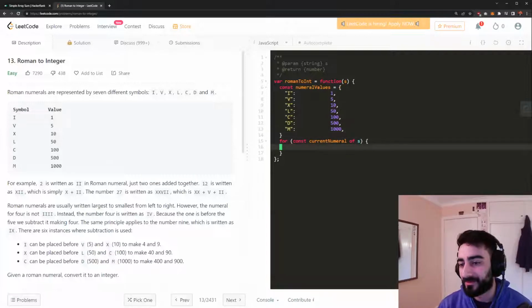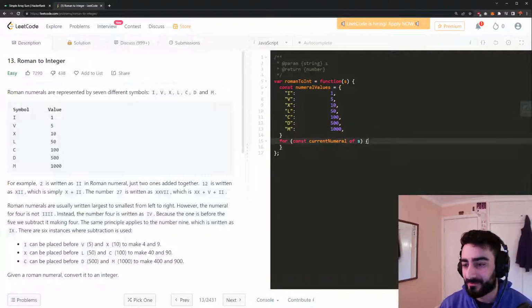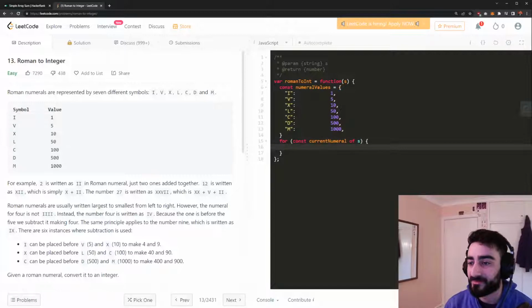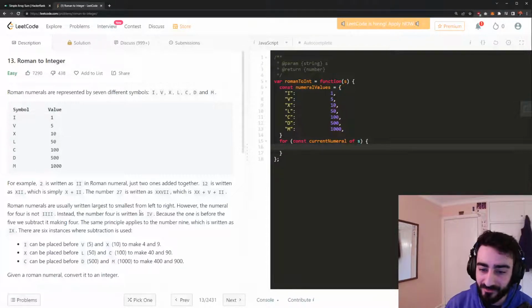So now we have a lookup of the values for each numeral. It should make it a lot easier to add. If we just ignore the rule and assume it's written largest to smallest, it would be really simple.